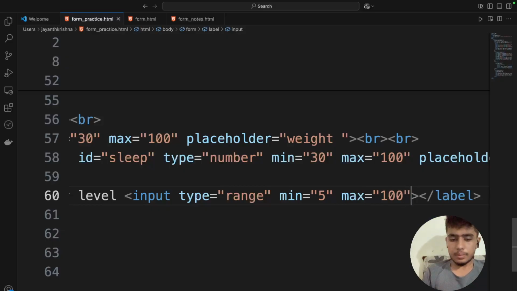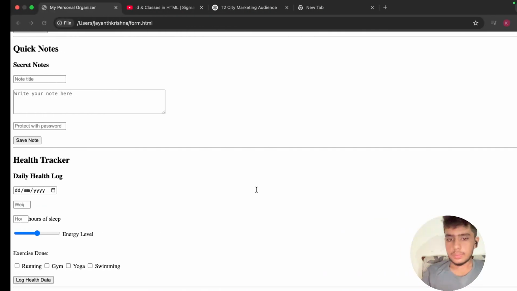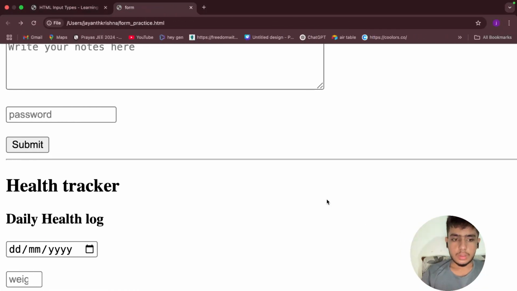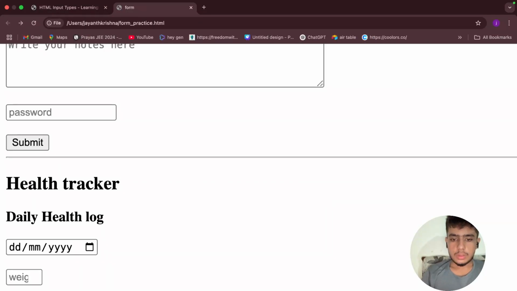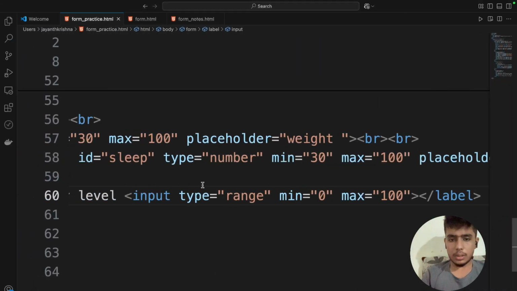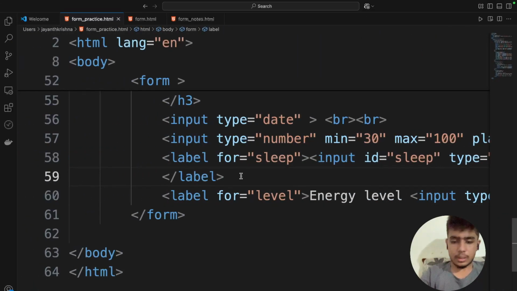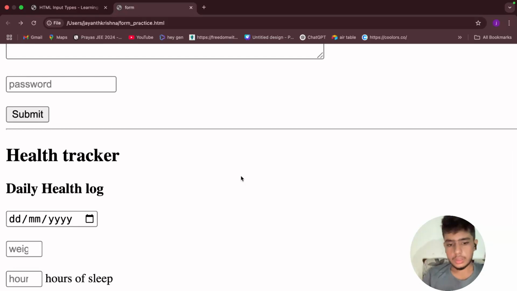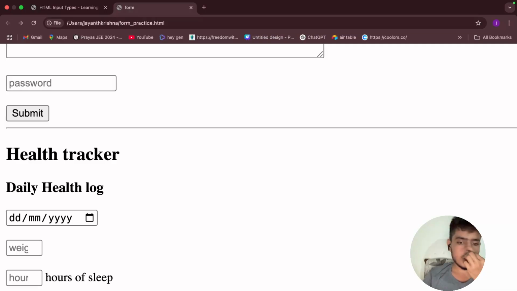So it's from 0 to 100, and you still need a BR tag. So here let's add a BR tag, and now you can see energy level, and we have this range between 0 and 100.